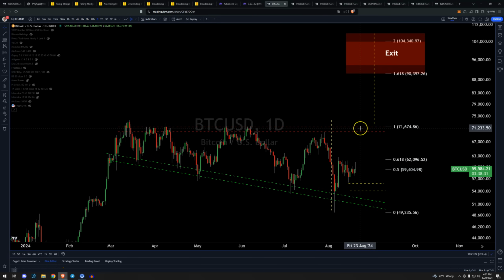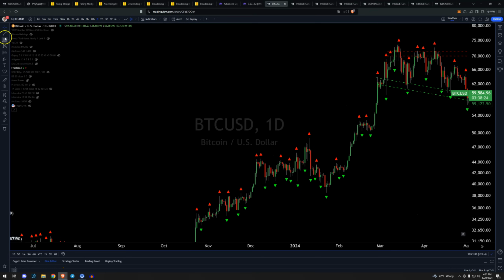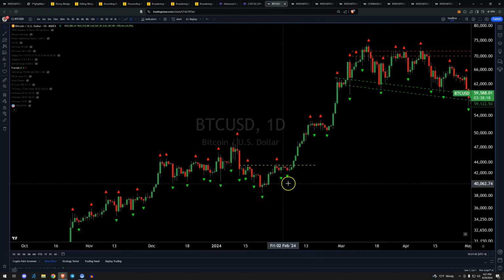And if this breaks out, as it breaks out, you can look at Williams fractals for trailing stop losses, much like we did all the way back here. This was the inverted head and shoulders. That was your breakout on this day exactly right here. This is where you want to be max long. I was even adding back here a little bit as I was pretty sure what was going on. So you want to be max long on this candle.